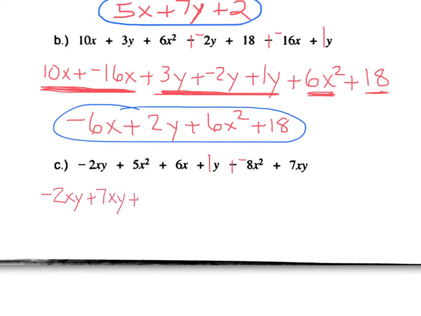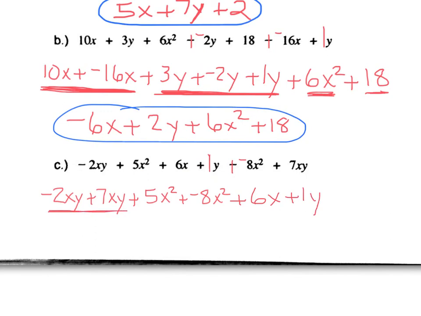Next, and I can reorder because of the commutative property of addition. Next is a 5x squared. Do I see anything else that has an x squared right here? Negative 8x squared. So those two terms go next. Plus 5x squared plus negative 8x squared. It's just a matching game. You're just matching. Alright, I have the negative 2xy already. I have the x squared. Now I just have plain 6x. Does anything else look like that? Not quite. So plus 6x goes next. Let's see here. I haven't done the 1y yet. And I think that's it.